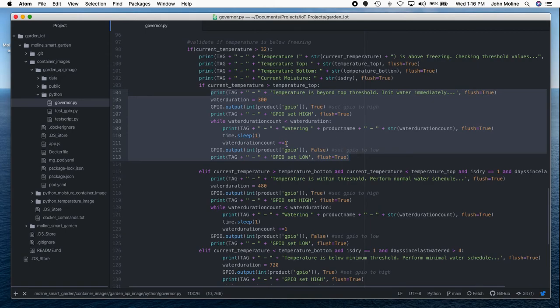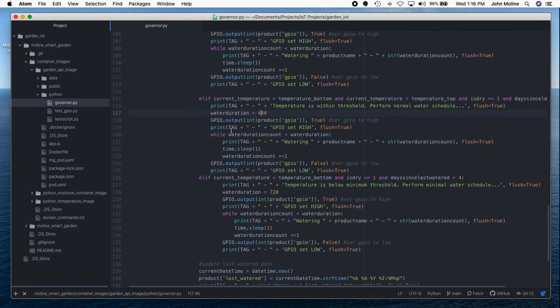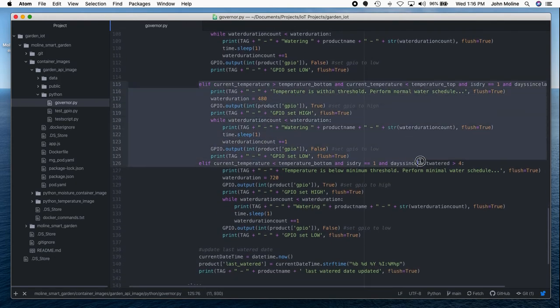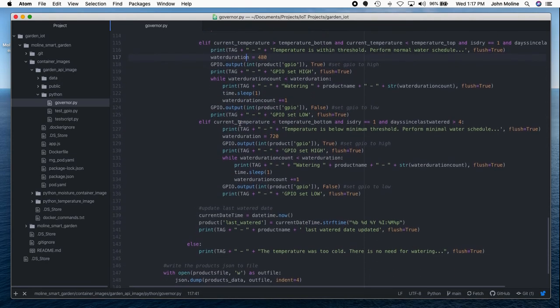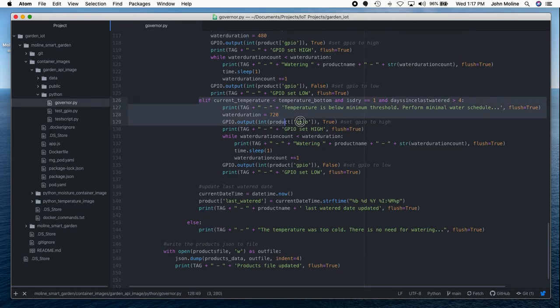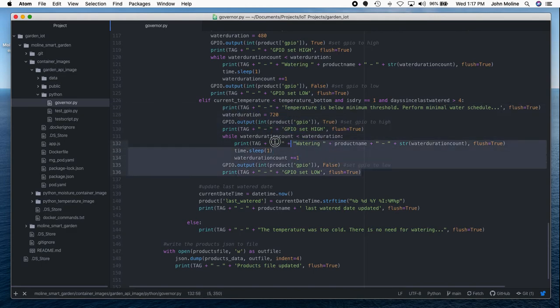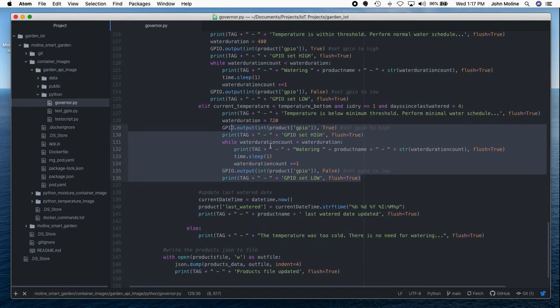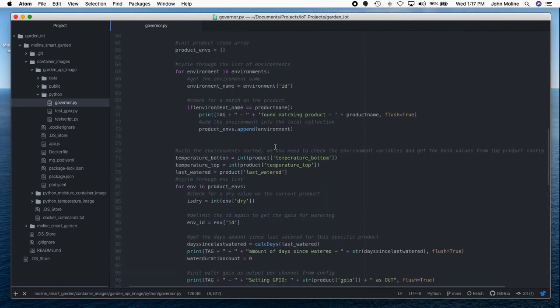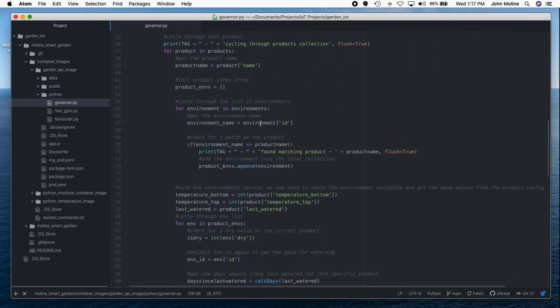Temperatures here could be really extreme, so this is a very important feature. If the temperature is in the optimal zone, then I'm going to just do the normal water schedule, which sets a certain water duration. And if we're less than the optimal zone, but still above 32 degrees, then the stretch of time for water is a little bit different. These will be changed in the future as I make adjustments.